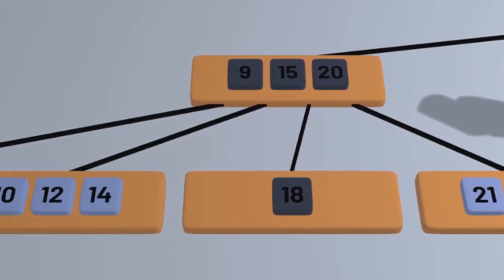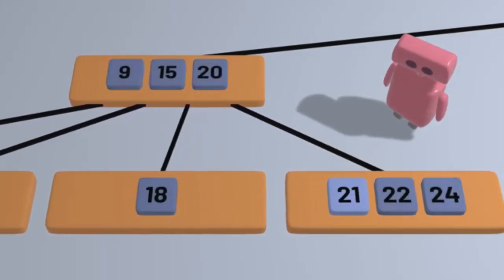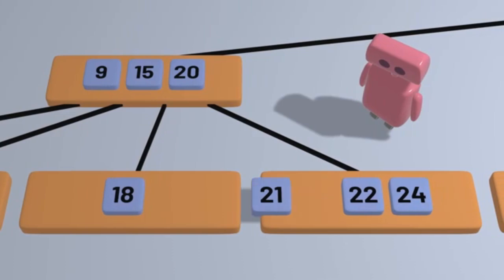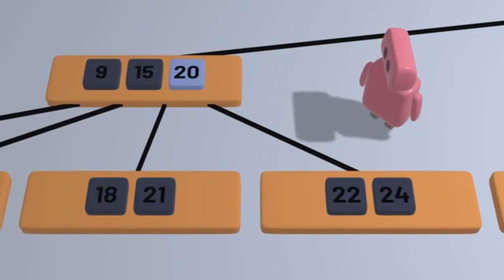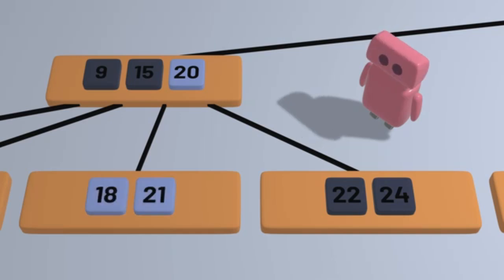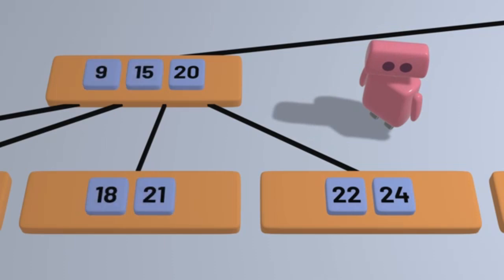If we were taking a key from the left sibling, we'd instead take the largest key, since we'd be moving it to the right. But we can't just take the key from the sibling and fill in the missing spot in our node, because that would make the parent key in between these two nodes wrong. Remember that this parent key acts as a separator. All keys to the left of it should be smaller, and all keys to the right of it should be bigger. So we can't just move a key from one sibling to another like this.